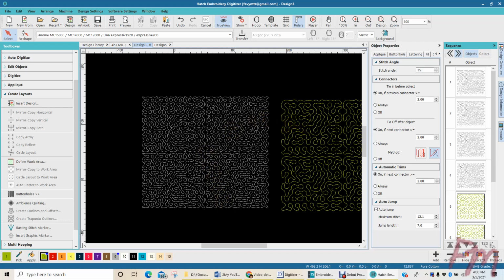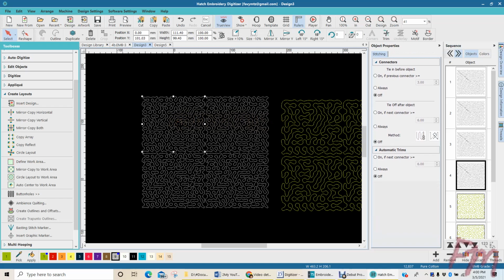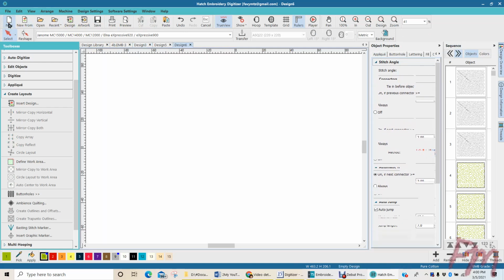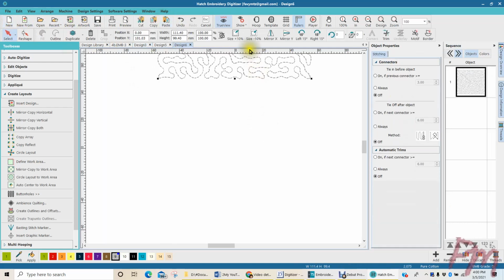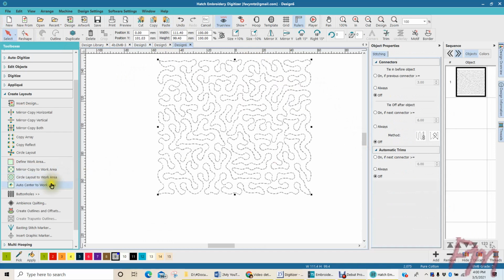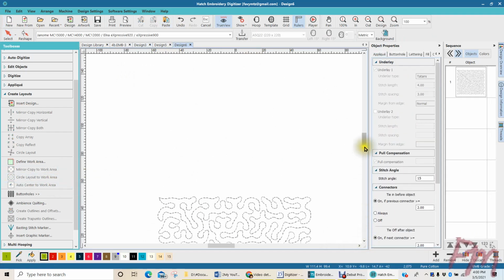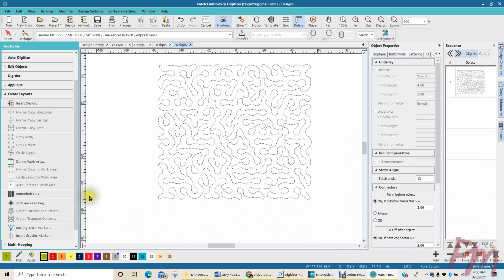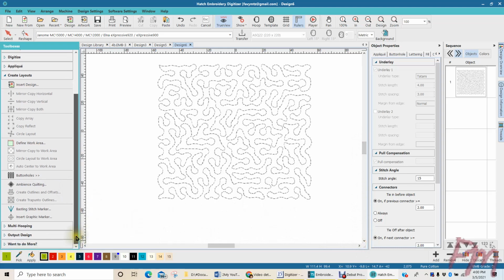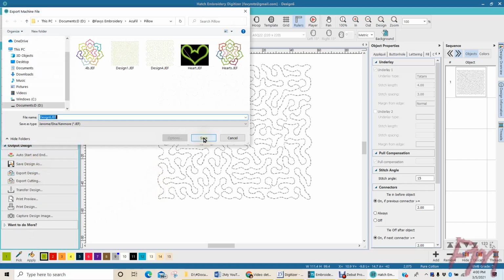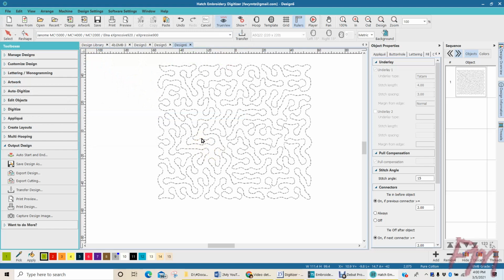So what I'm going to do right now is select one of my blocks of this EMB file. I'm going to cut it. I'm going to put it on a new page. And what I'm going to do with it here is just make sure that it's centered in the work area. And I'm going to save this as a JEF file. Now it's important that we save it as a JEF file because that way it's going to give us the ability to adjust each one of these little stitches individually. So I'll export this design as a JEF, and I'm going to call it design number 6. You can see I've been working on this project for a while for demonstration purposes.